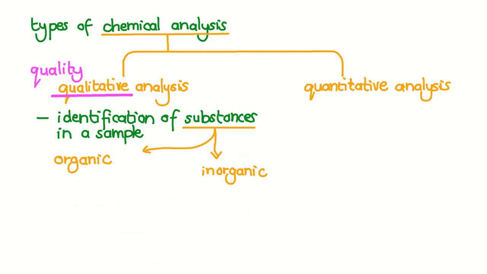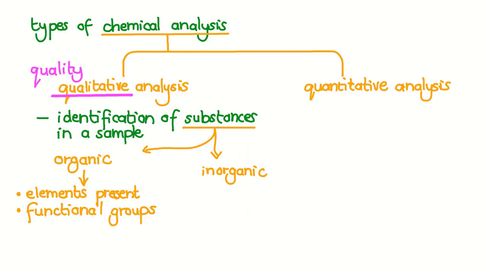Pure substances can be broadly classified into organic and inorganic substances. We can identify an organic analyte by the elements present as well as the functional groups present in the compound. Many types of electromagnetic radiation are used in modern instruments for qualitative analysis. Organic functional groups in particular are often studied using infrared spectroscopy, which uses infrared light, as each functional group interacts differently with infrared light, giving a signature pattern unique to that functional group.